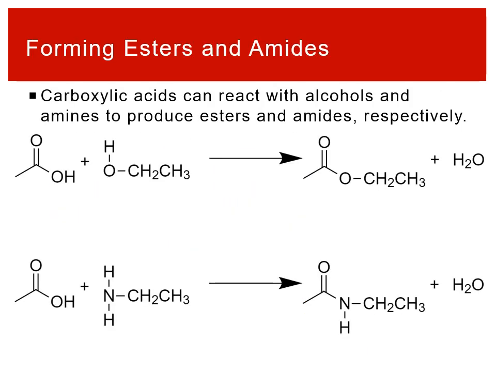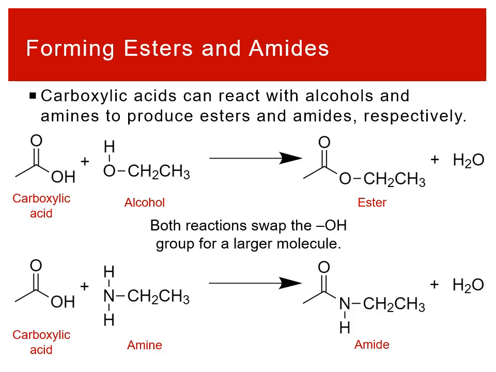So the reason why esters, amides, and carboxylic acids are all here together is that these molecules are inherently linked together. Namely, you can react a carboxylic acid with alcohols and amines to make esters and amides respectively. I have two reactions drawn up here, where a carboxylic acid reacts with either an alcohol or an amine to make an ester or amide.